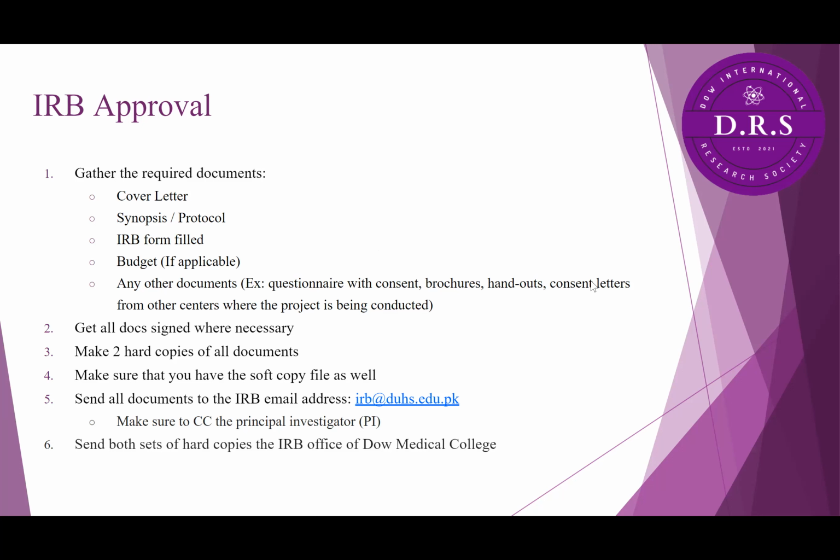If you want to do your project in the vicinity of a different kind of campus or department, then you're going to need the consent from that department as well, which is what that is. You must get all the documents signed where necessary, and then you're going to have to create 2 sets of those documents in the hard copy form. So basically, after you get everything signed, then have everything photocopied so that there's another set. And then also, you're going to have everything scanned to make sure that you have the soft copy as well.